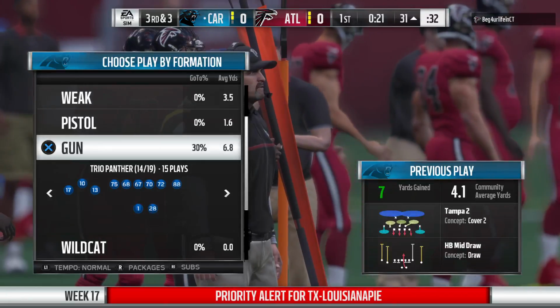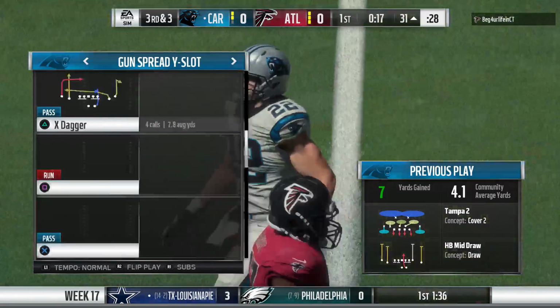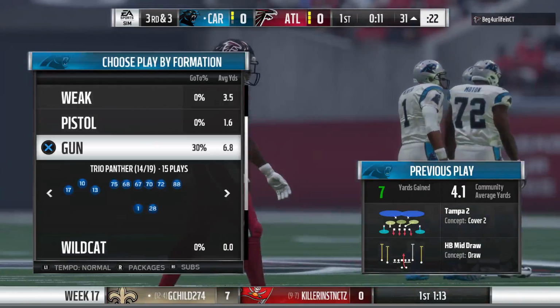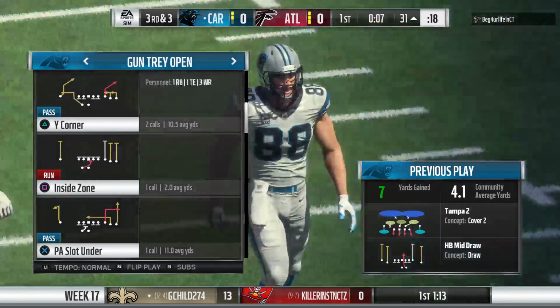Well, that's why the guy with the headsets is down there. All right, they know what they're doing because they got stuffed on a running play on 1st down. And I think myself and probably the fans were saying throw the football in this situation. But he knew what he was doing, called another run, and now they've got 3rd and short.